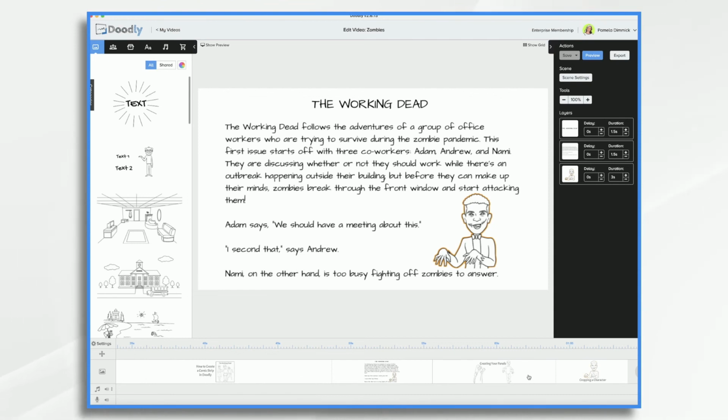So where do we start? Well, you want to start with the panels, right? That's kind of your foundation for the drawings. So we need to do the panels first, and there's a couple ways that we can do them. In this example, I think a one-page comic strip with 3 panels should do the trick.